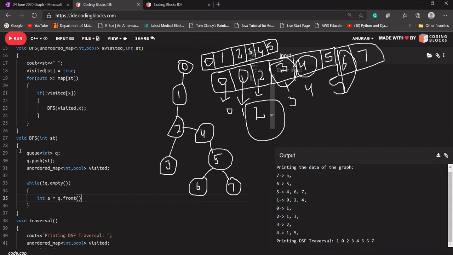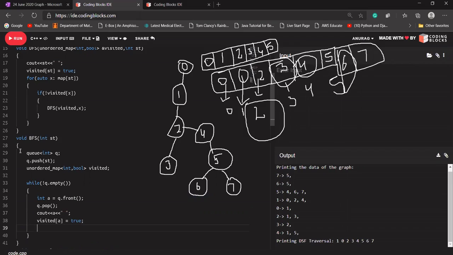And I'm saying queue dot pop, pop that value from my queue, and print this value a, and update my visited node for a as true. If it is printed, make it true.